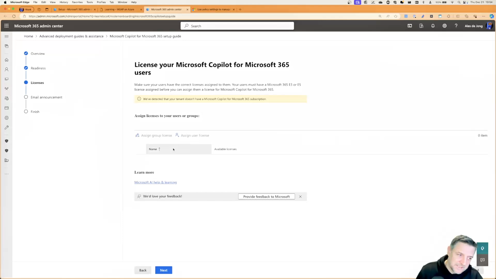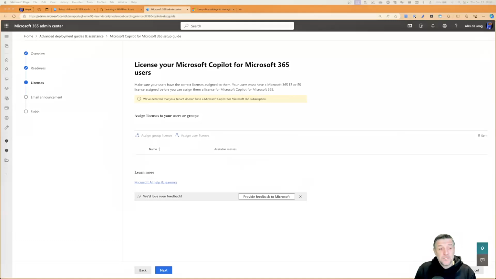That is the minimum today, but like we mentioned, there will be more options for smaller organizations using Copilot.